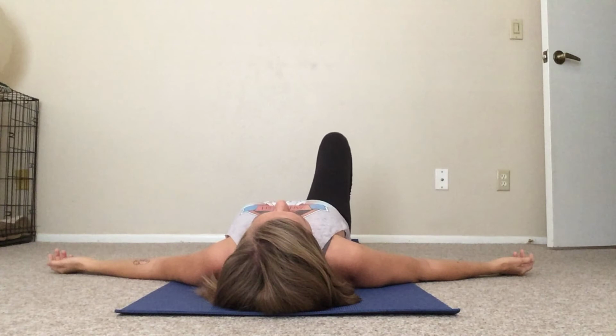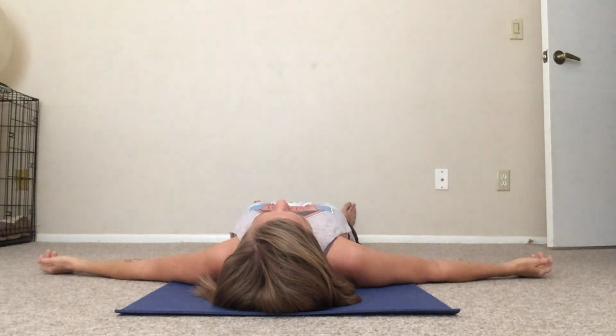You can even take the legs and extend them out. Just let all the effort go for a moment and just notice what you feel.